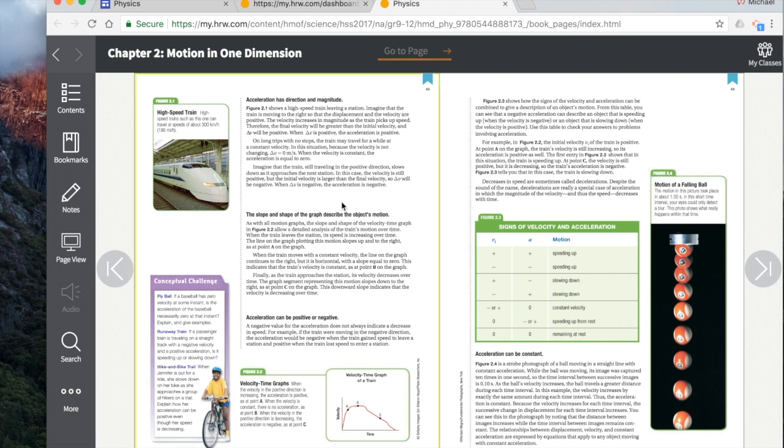So there you go. This is your online textbook, just like a regular textbook, but now you can access it from anywhere at home and you never have to carry a physical textbook with you.